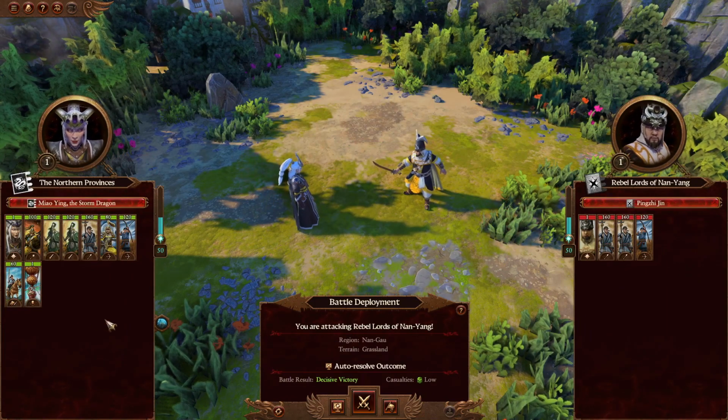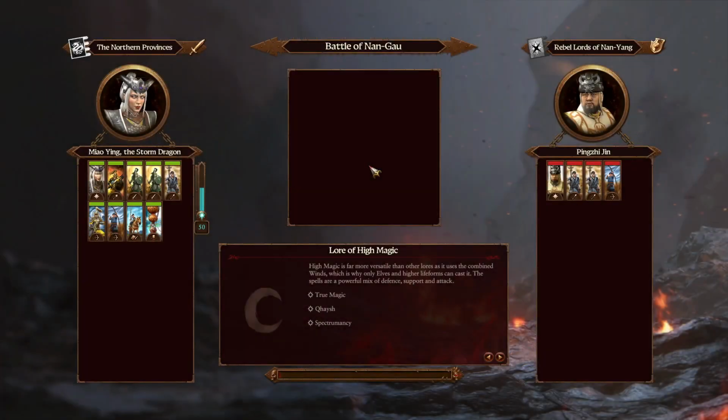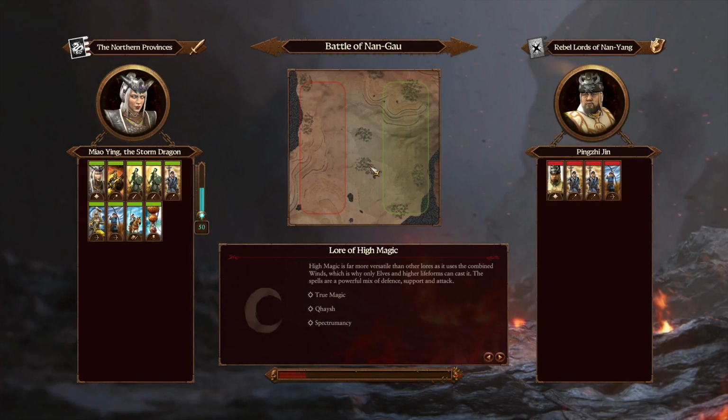So, enter the realm of Miao Ying. She's great, man. So we could auto-resolve that, but let's have a little look at the units and so on. It's very sweet. So she's a caster. She's basically made out of glass, and it's not that bad. She can take a punch, but early on the casters, you know how it is. They are a little bit fragile. That being said, she is not a human. She is a dragon, man.